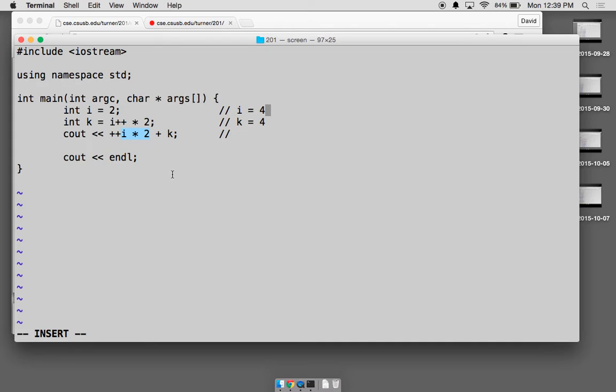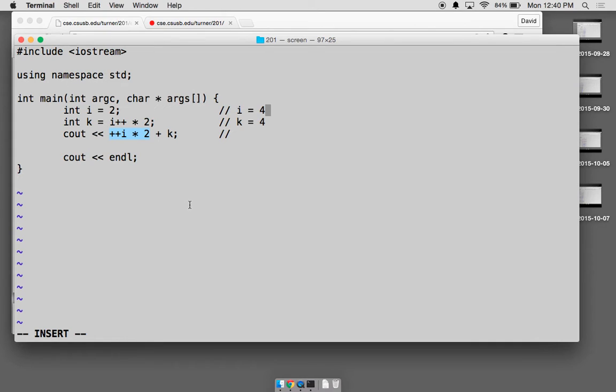Are we modifying I when we multiply by 2? No, we're not modifying I. This increment modifies I. This is an expression that results in 4. It also sets I to 4. That's different than this multiplication here. It's an expression that evaluates to 8, but it doesn't modify any variable.